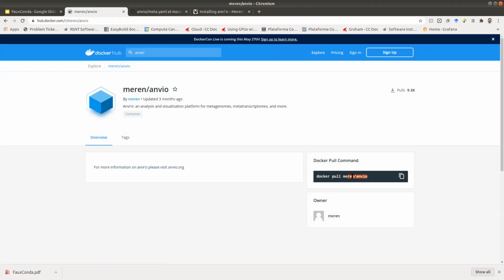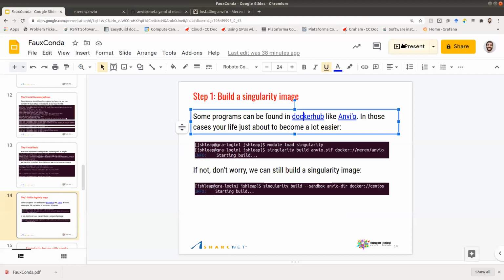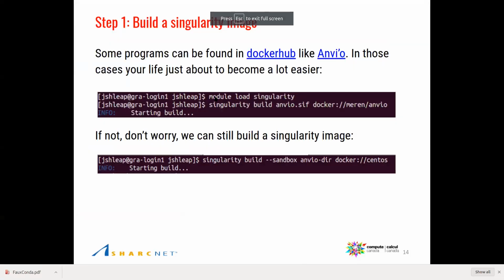If you already read our documentation on Singularity, you don't need the docker pull because we do not have Docker on our systems. So you just need this part, the Marin/Annovio. Okay, and once you identify that, then you just do module load Singularity, and then singularity build annovio.sif, and then docker:// because it's the Docker Hub, /Marin/annovio, and it's going to actually generate the image. Okay.